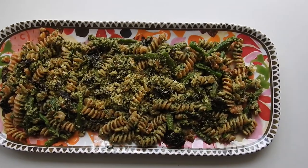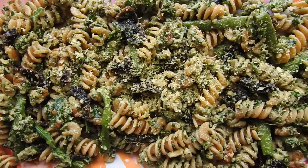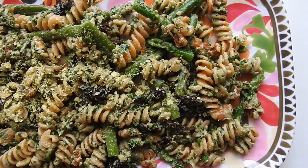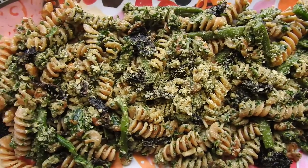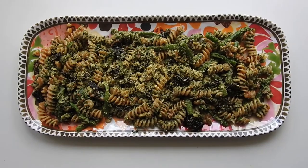Hey guys, today I'm going to be showing you how I make these pesto noodles. They've got a good amount of protein and fat in them, if that's the kind of macro balance that you like.